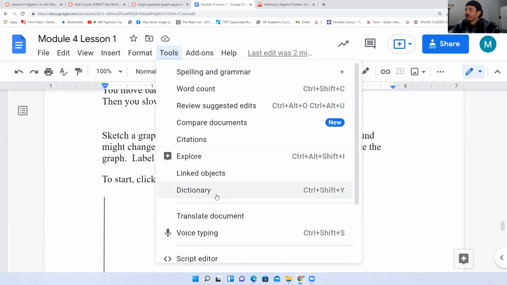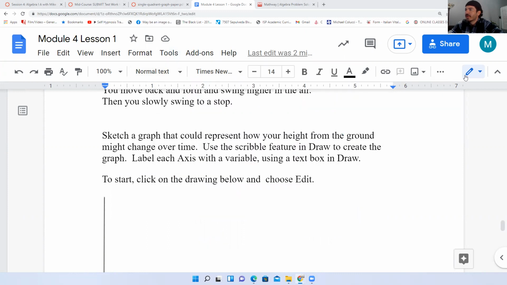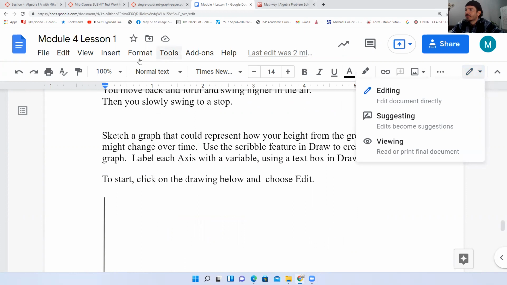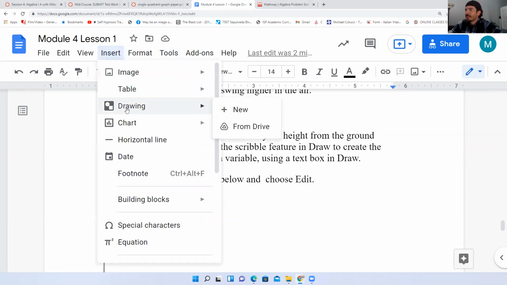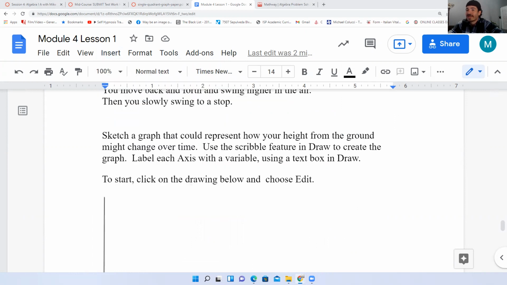Tools are in. Okay, I don't know off the top of my head where the draw feature is. I think it's here, adding most, just no, insert. It might be under drawing. You can Google that, or you can ask me to look at it. I'm just going to use the zoom feature for now.